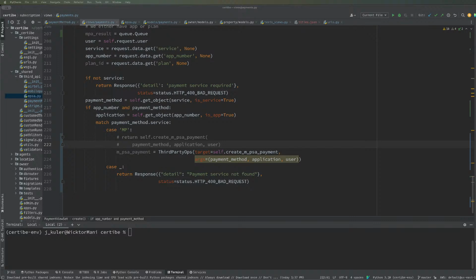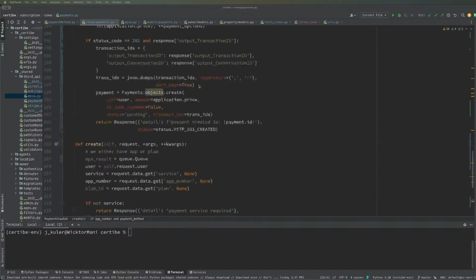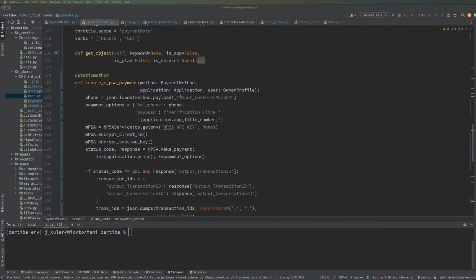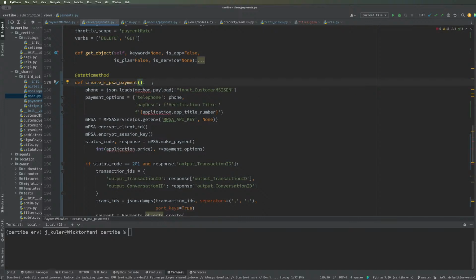I don't know why it's complaining. Let's try to change the signature. We gotta change the signature to keyword arguments.